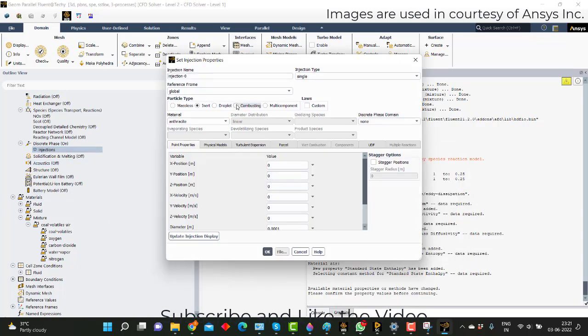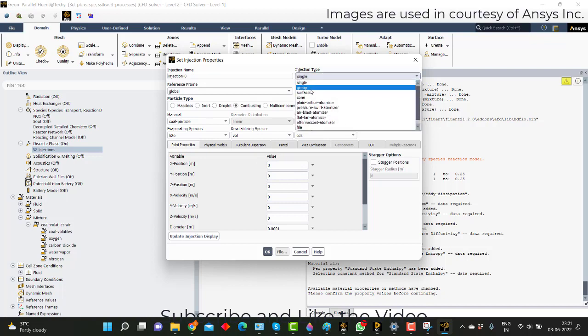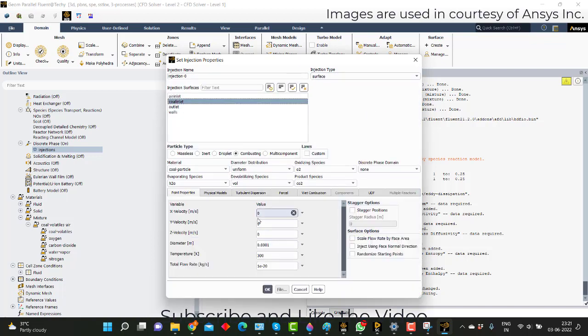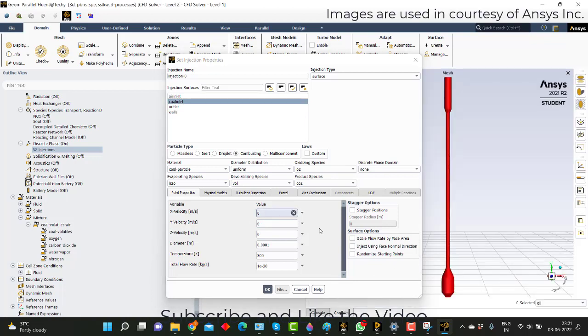The new injection, combustion. So where the coal particle evaporating species is H2O, devolatilizing species which comes out of that is the VOL, that is the devolatilizing species, from which all these evaporating species will be ejected out. And the position and all these things it is asking. We'll try to give the surface, and that surface is the coal inlet, from which we'll have an x velocity, maybe positive. We can scale this up to face area. So depending on the amount of face area available, the number of particles will be adjusted according to the ratio of the areas, and in that normal direction.